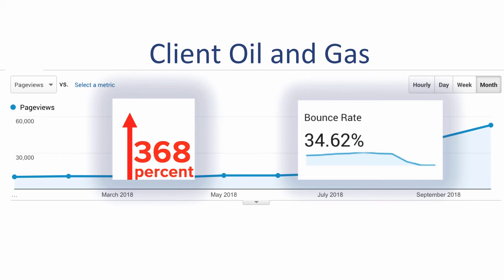The bounce rate on this traffic, which is the number of people that arrive on the site and exit immediately, is only 34%. And if you look at the bounce rates of most sites, 34% bounce rate is in the excellent realm. Many sites have 60 to 70 to 80% bounce rates. So this Bubble Up traffic, because it has high buyer intent, is traffic that actually sticks on your site.